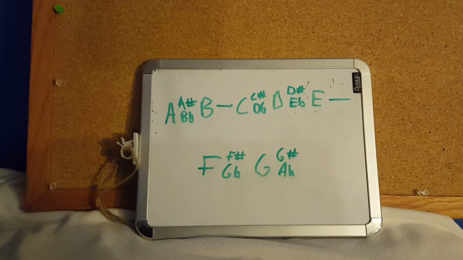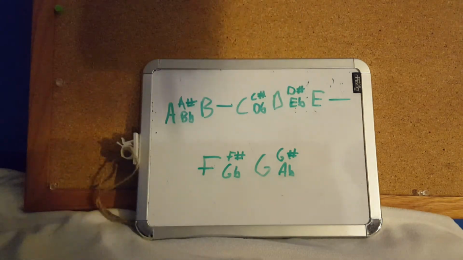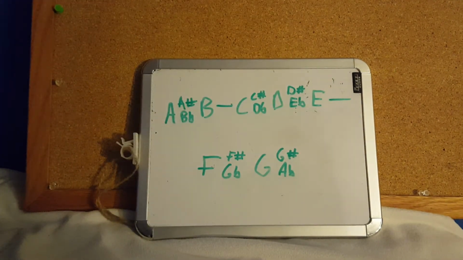Now, B and E, there's an easy way to remember that. In my personal opinion, it is "B free." What I mean by that is B and E are the only notes that do not have a B sharp or an E sharp. So you have B and E.